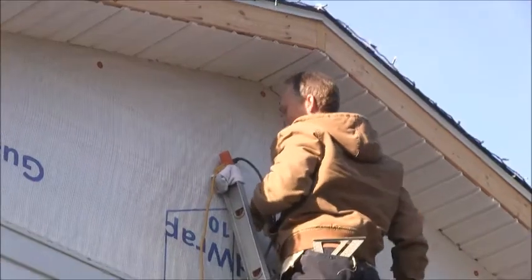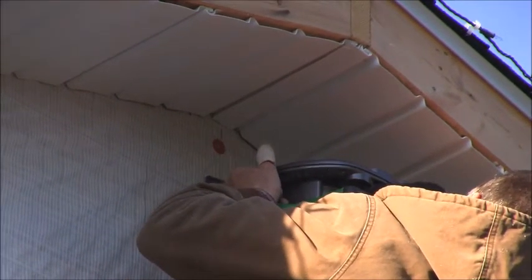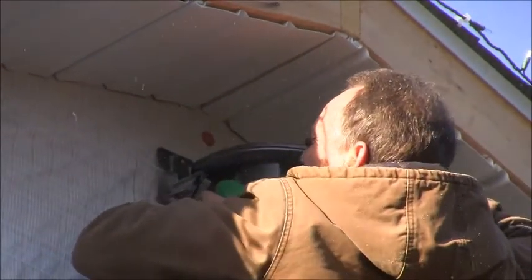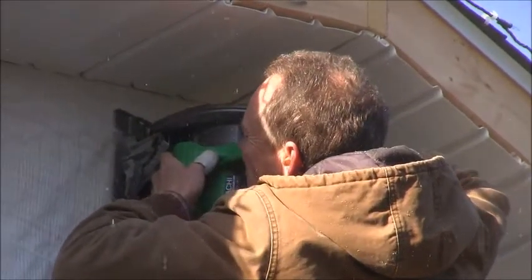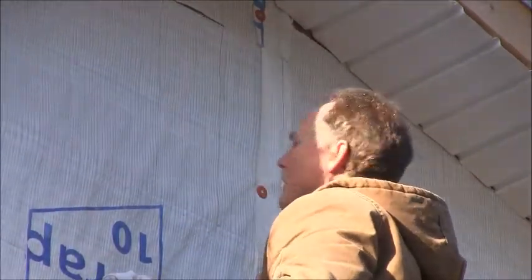So I'm going to get down and get that. Okay, I've raised my ladder up. I'm just going to be extra careful doing this. It's kind of dangerous, but I'm just going to take my saw and cut my top piece. You can't really see real well, so just be careful with it. Okay, now I'm going to get down and lower my ladder so I can cut the rest of it out. All right, we're ready to cut our other horizontal line and the two vertical lines.